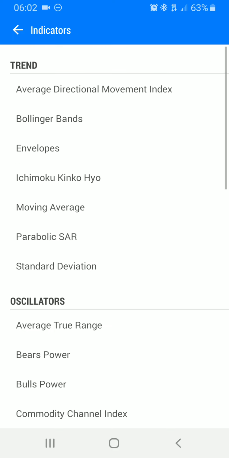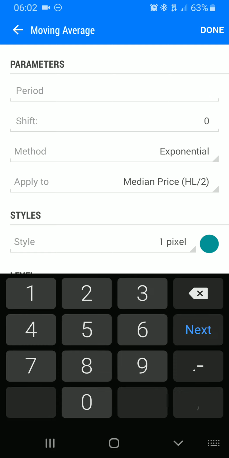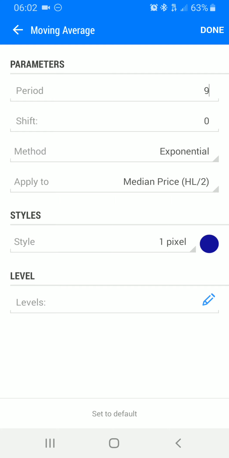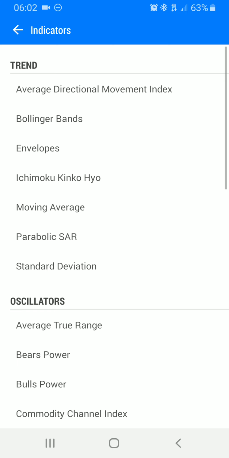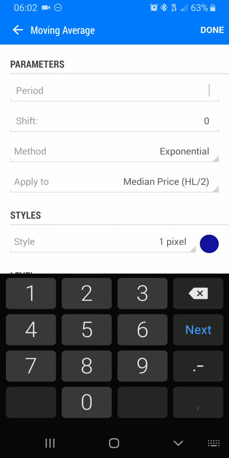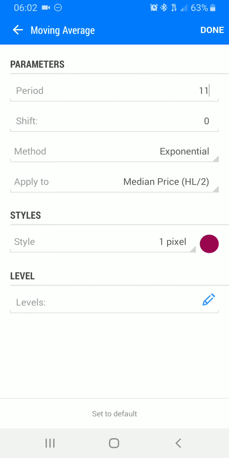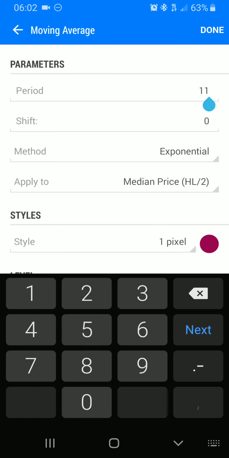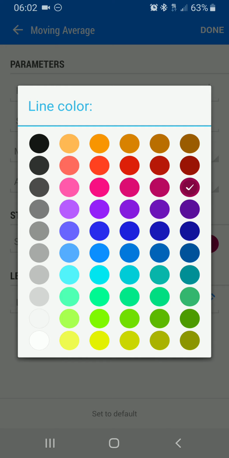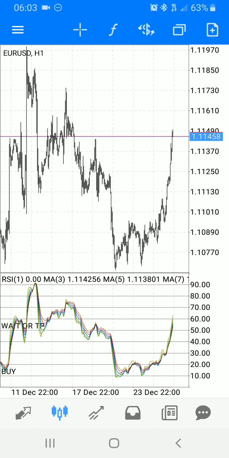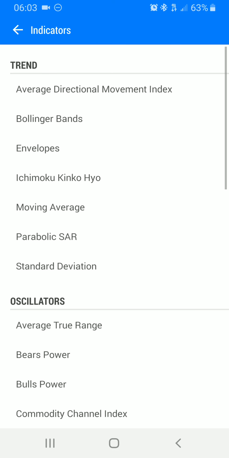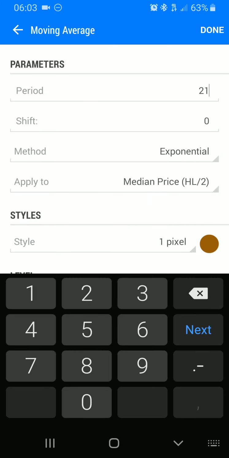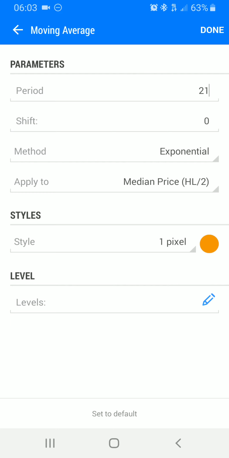So now let's keep adding our indicators. If I'm going too fast, you guys can pause the video. We're just going to change the period to 9, change the color, skip color to this darker blue. Done. Function, moving average. The next moving average is going to be 11. We're going to jump, change it to that color, hit done, and just a couple more. Function, moving average, change that to 13, change the color, and hit done. Add another one: function, moving average, 21, change the 21 color to this orange, hit done.